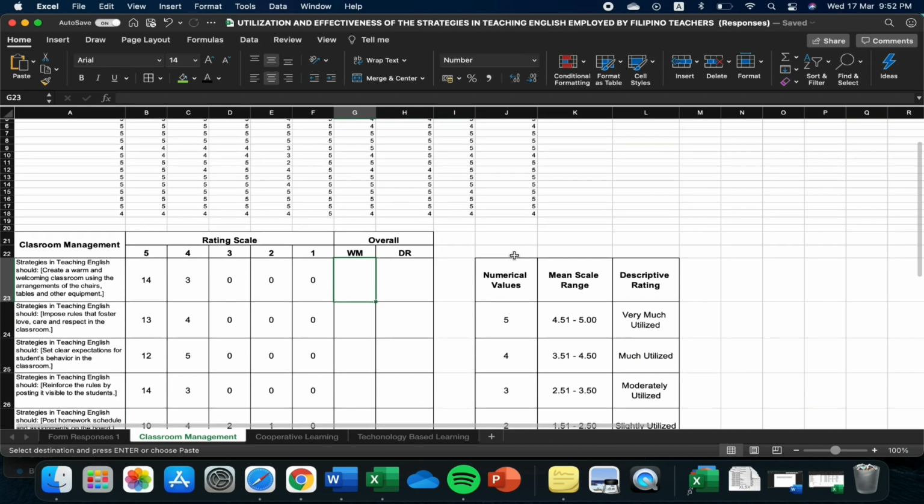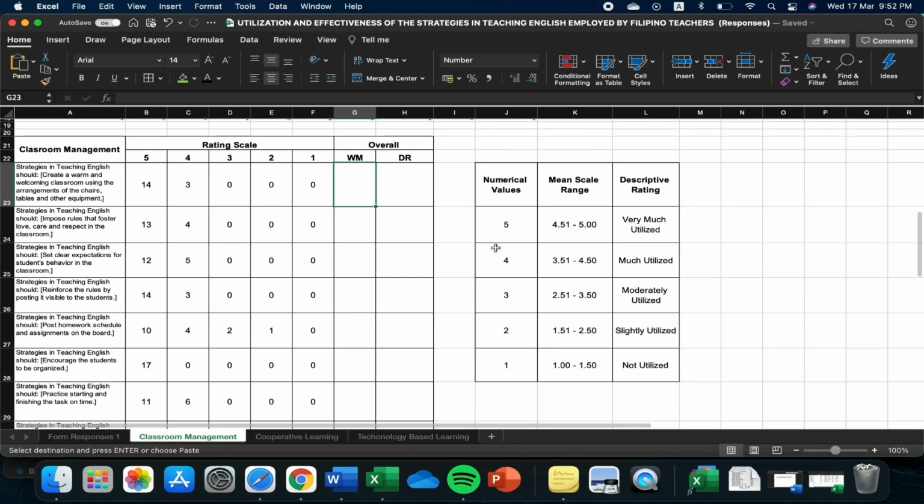And then I have created a new table for classroom management. As you can see here, we have the rating scale and then the level 5, 4, 3, 2, and 1. On this side, you'll be able to see the meaning and the legend of each rating.